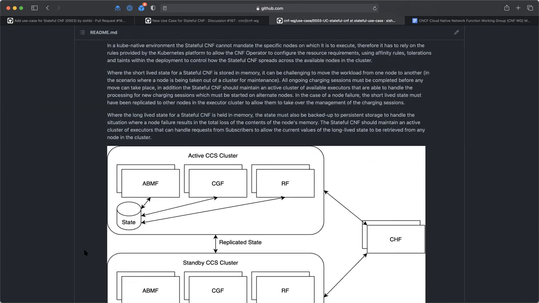So the challenges of running in a Kubernetes environment are that in a non-Kubernetes environment, like bare metal, a PNF or VNF kind of situation, you're basically running with a specific set of machines that you have pre-provisioned. In a Kubernetes environment, you don't get that control. You just have to request the resources and hope that the Kubernetes system gives you those nodes that you need.